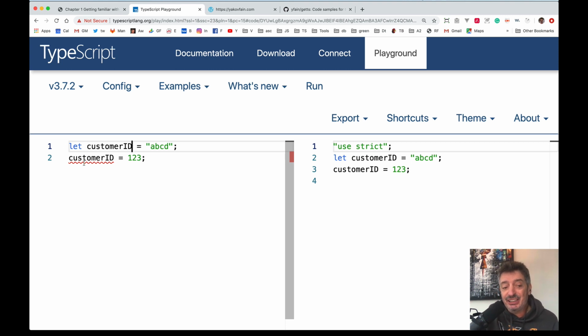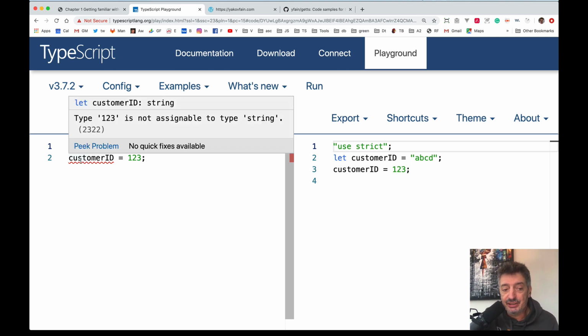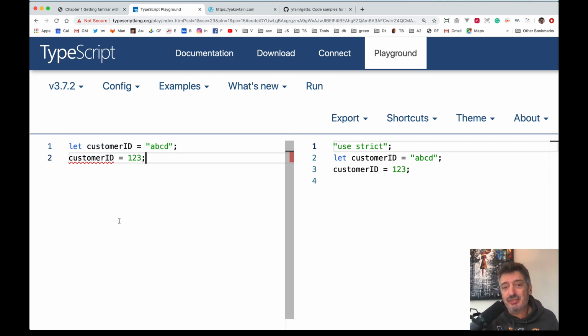So see, it doesn't let you change the type after it's assigned. Just a quick reminder, if you're declaring variables as in JavaScript, and by the way, TypeScript is a superset of JavaScript, so pretty much it can do almost everything that JavaScript does, plus something else. I say almost everything because it doesn't let you, for example, dynamically assign a property to an object and so on.